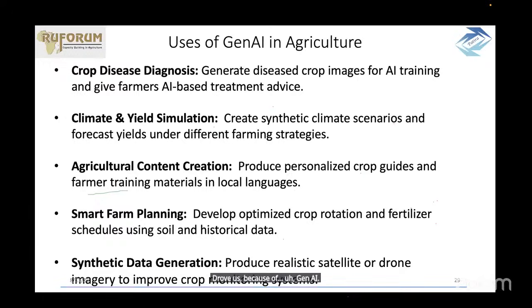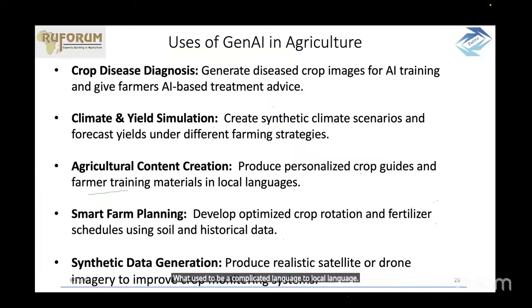It's also helping in climate and yield simulation, because it creates synthetic data and different scenarios. Also, it helps with content creation, for example, producing a personalized crop guide and farmer training materials in local languages. The good thing with Gen AI is that it's very easy for it to translate different languages. So people are now using it in agriculture to translate what used to be a complicated language into local language.